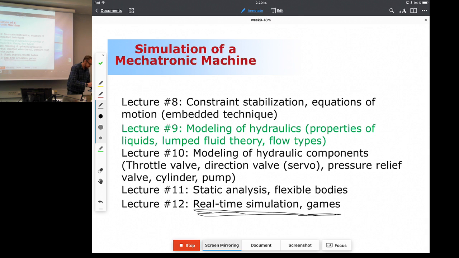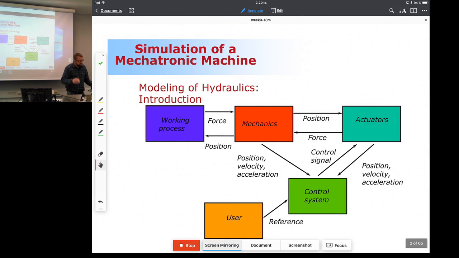Okay, so today's hydraulics. And this, again, is a picture that we follow when we are going through this course. It tells how we understand a machine. We understand the machine such that it consists of a number of different disciplines that are coupled together, like they are coupled together in an assembled machine. So far we have discussed modeling of mechanical components. But now it is very important to understand that mechanical components by themselves are not a machine. So we have to introduce an actuation.